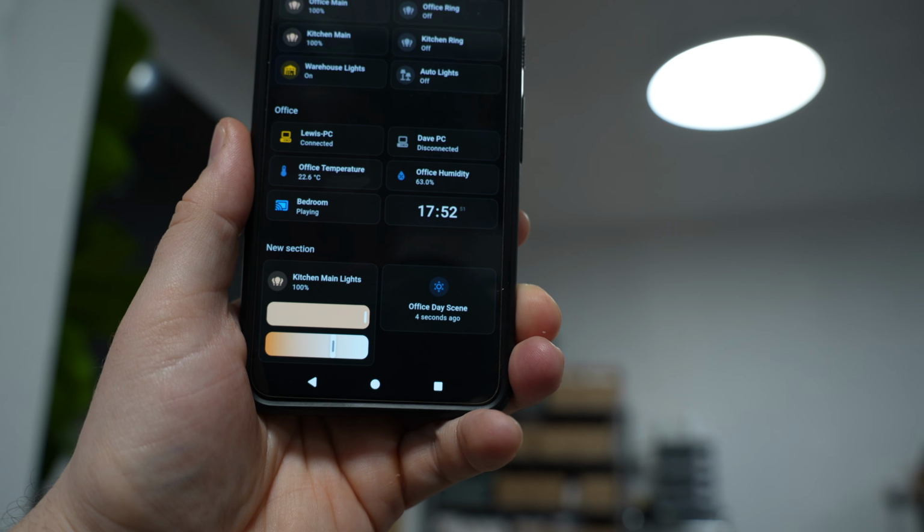There's also a difference in the way that a scene, script, and an automation are triggered. So a scene can be triggered by a button on your dashboard or run manually from an action or the scenes menu, and it can also be run from a script or an automation. A script can also be triggered from a button on your dashboard or run by a manual action or automation. And finally, as we already discussed, automations are designed to be triggered automatically by something else happening. But you can actually also map them to a button on your dashboard or a manual action if you really wanted to.